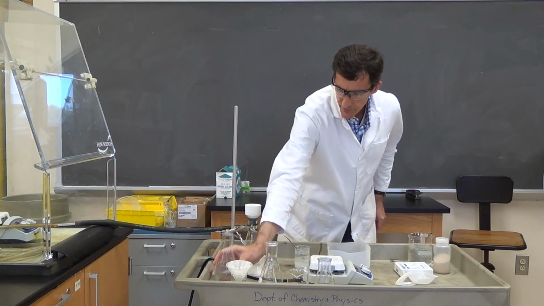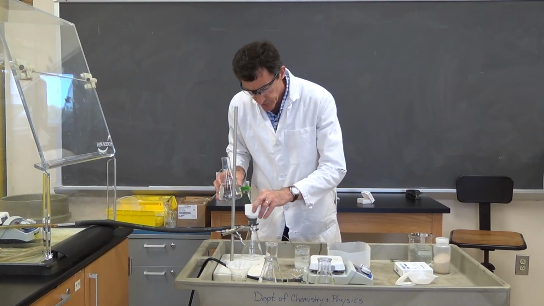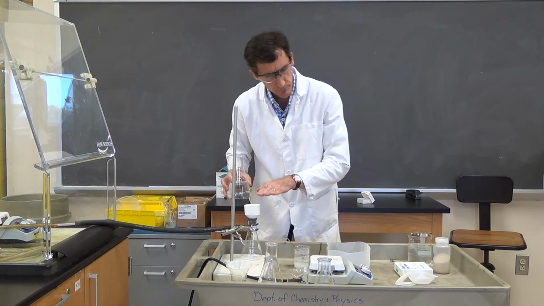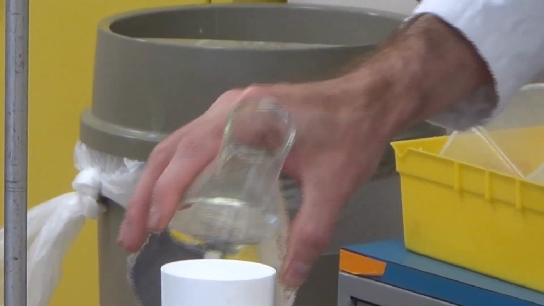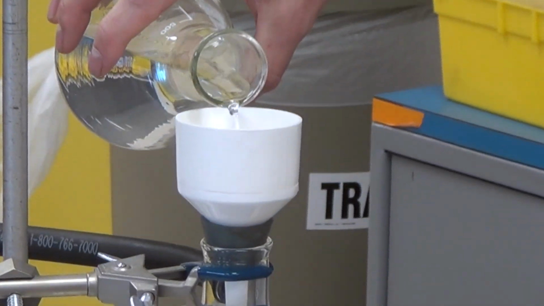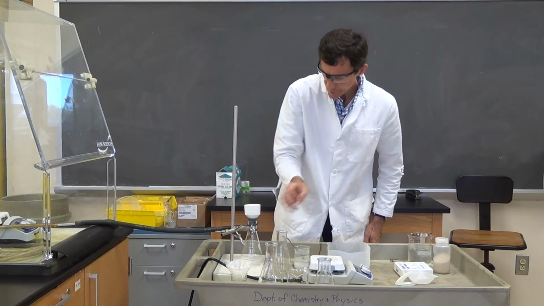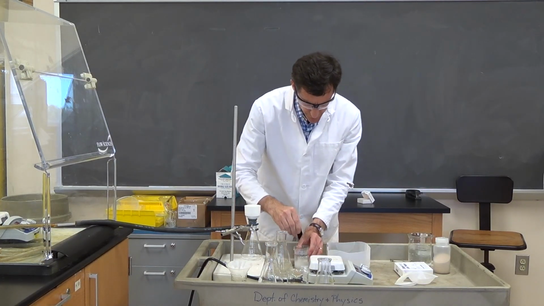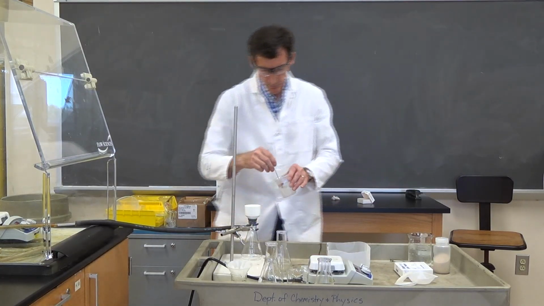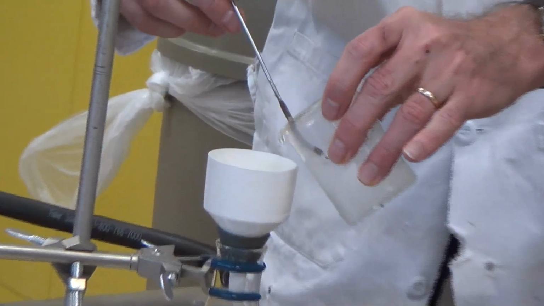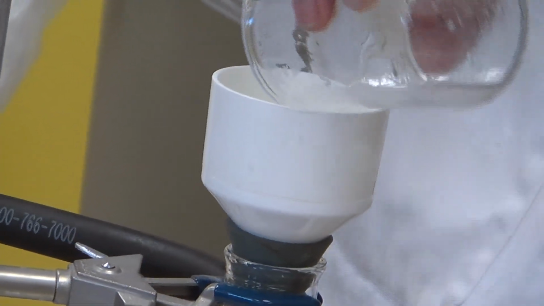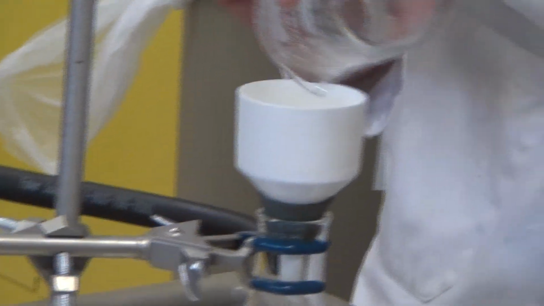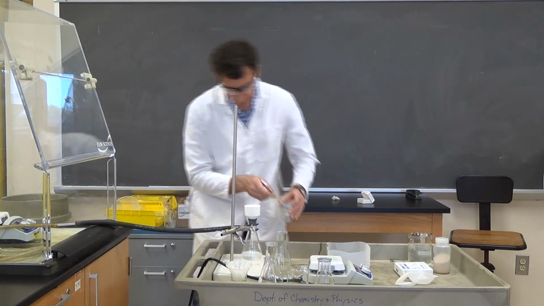Sometimes you can pre-wet your filter paper. If you got good suction, it's not needed. If your suction is weak, what can happen is your filter paper can float on your liquid. That's one reason to sort of pre-wet it to keep that from happening. Got pretty good suction here. So at this point, I'm going to pour it through. Keep pouring. Came out pretty nicely.